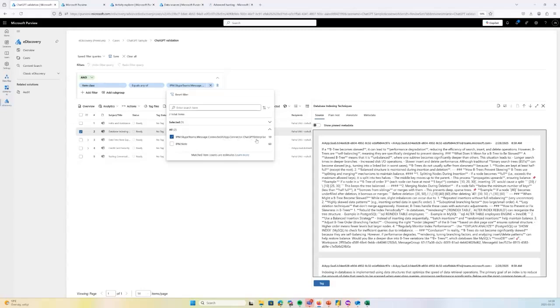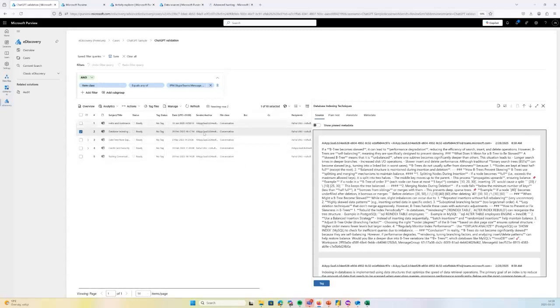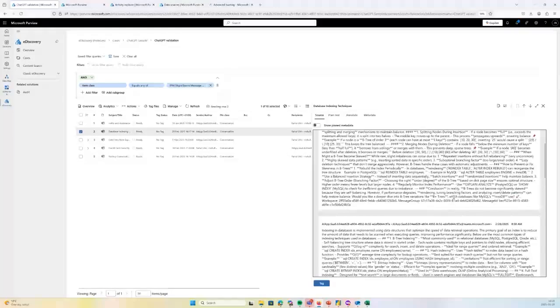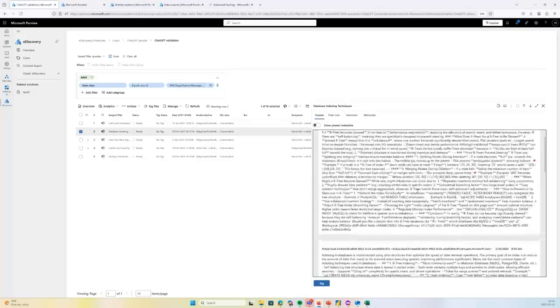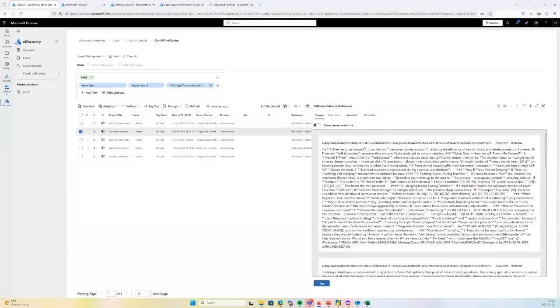So this one is where you actually use the specific item class to map to the ChatGPT conversations. When I filter on this, you can see I only see the ChatGPT conversations, and in the sample here you can see my threaded conversation. So you can start triaging your e-discovery cases based on ChatGPT messages.